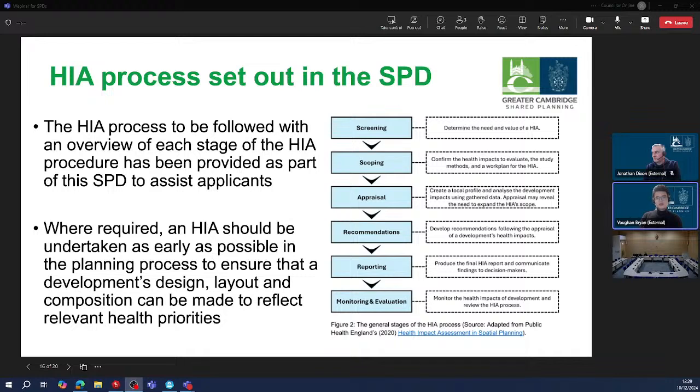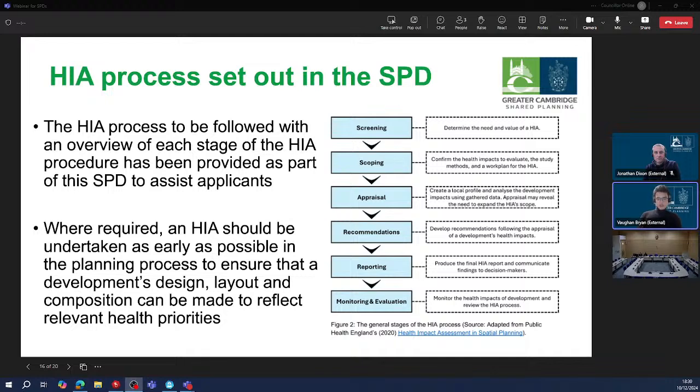the extent of an HIA that would need to be undertaken, the types of data that would need to be ascertained, and the level of assessment that would need to be presented as part of a planning application. So this can range from desktop reviews, rapid HIAs, or comprehensive full HIAs, with desktop reviews being more akin to high-level appraisals of a development's impact, using secondary data and desk-based analyses of a proposal, whereas full comprehensive HIAs often involve extensive things like community engagement, stakeholder engagement, and additional qualitative data analysis on top of quantitative data analysis. To help frame that, a series of data resources have been provided within the SPD. So that can be used from there as well.